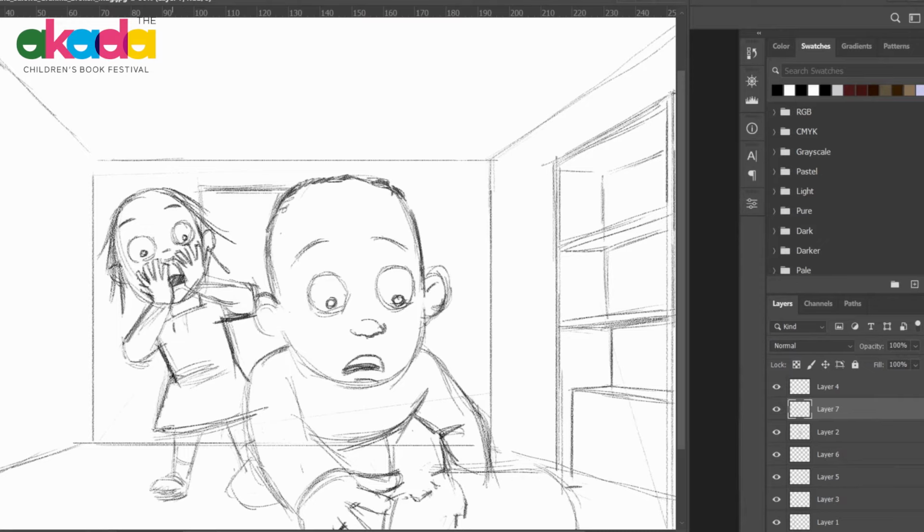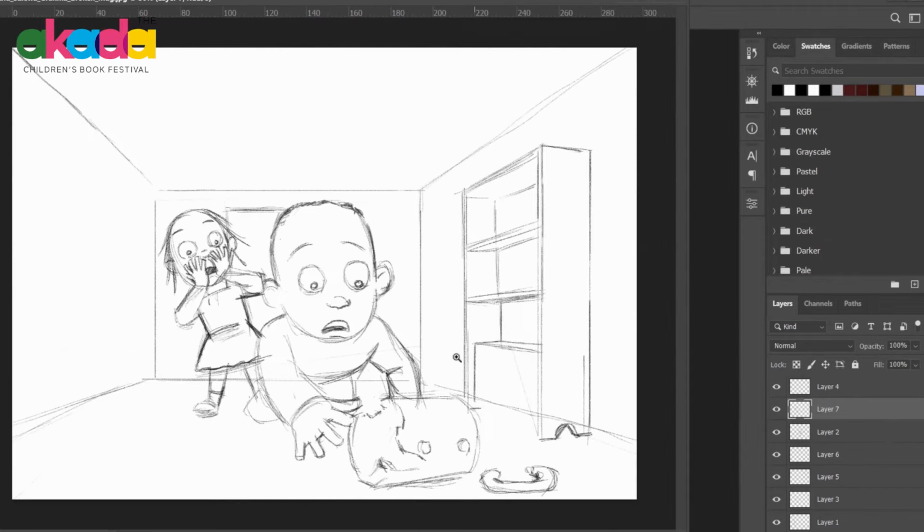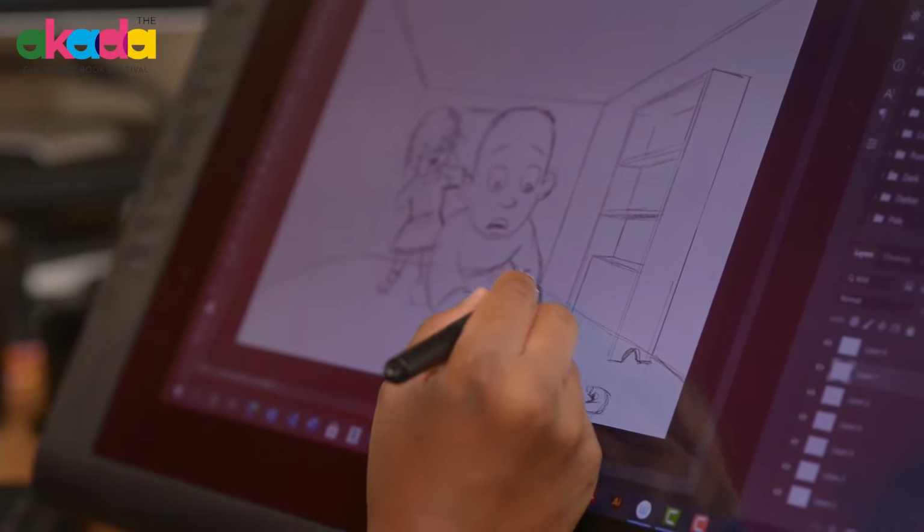What I'm just trying to establish here is the expressions, the pose, point of view, because even for me, as it is like this, I'm happy to stand back and have a look at what we've been able to achieve. Okay, so there we have it.